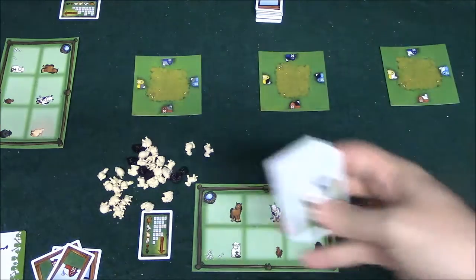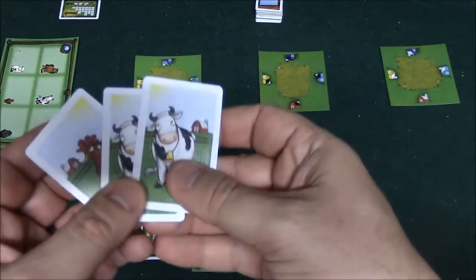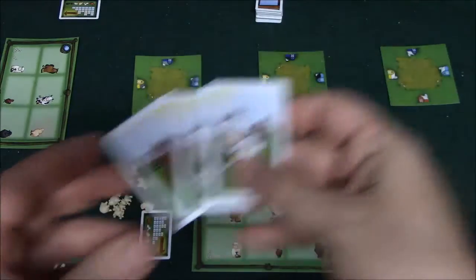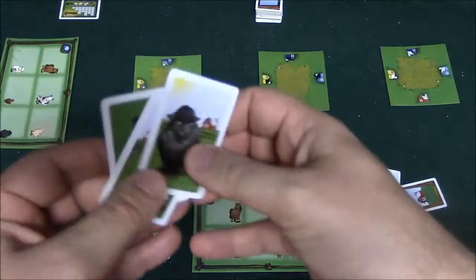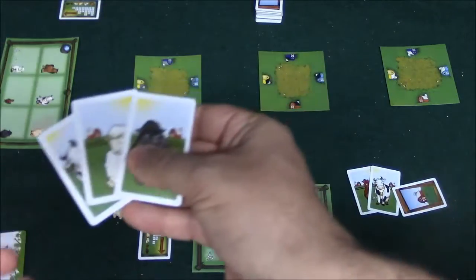So in the beginning of the game, everybody is going to receive 3 cards. And I've got 2 cows here and a rooster, and I'll just place this face up. And then we have this guy who has a cow, a sheep, and a black sheep.